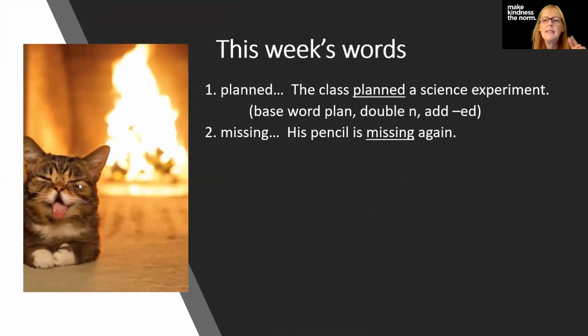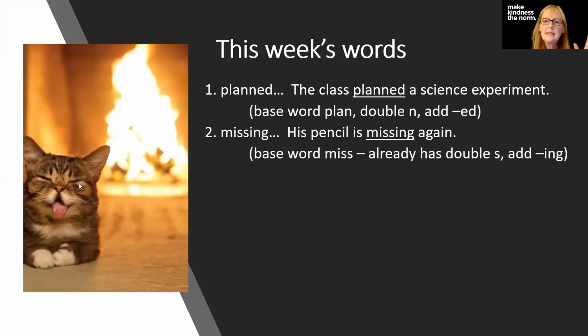Missing. His pencil is missing again. The base word is miss, and that already has a double S. So we don't need to add another one. We can't do 3 S's. That would be like a snake. So we are going to just add the ing straight to that word.